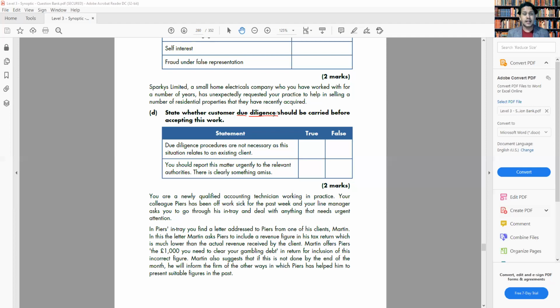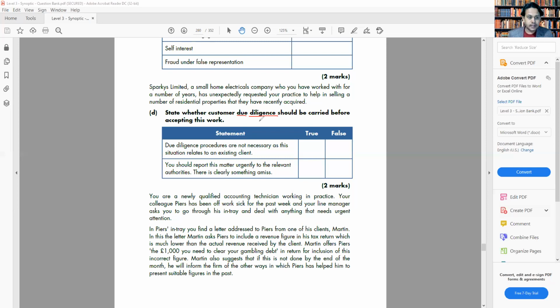For example, if Tesco decided to buy Sainsbury, the accountant first will carry out this due diligence check, and will check how much is the value of the net assets, how much is the value of the goodwill, and after checking everything, the accountant will tell the client whether that project is suitable to buy, or this asset is suitable to buy, or this premises is suitable to buy. So before you give the decision to your client, you basically carry out this check.